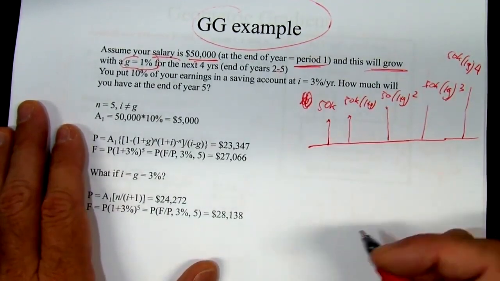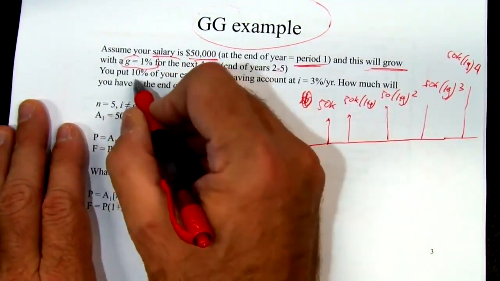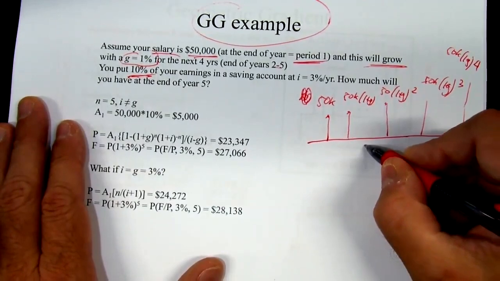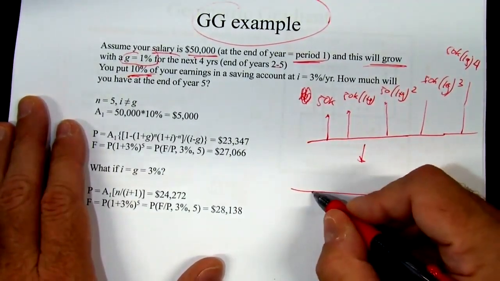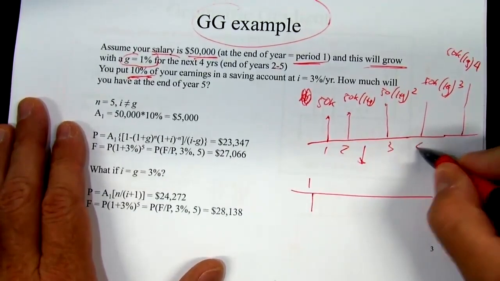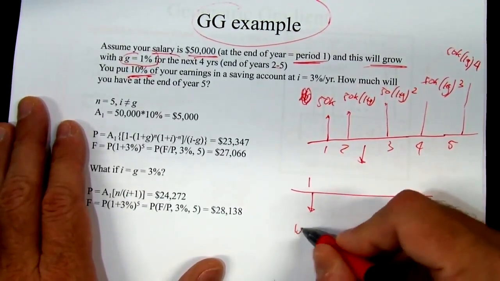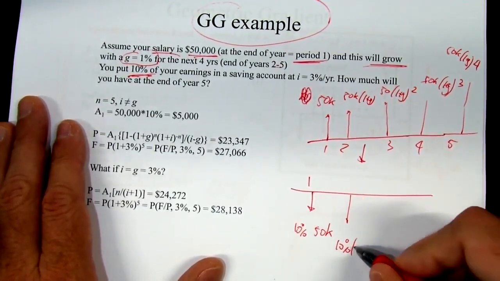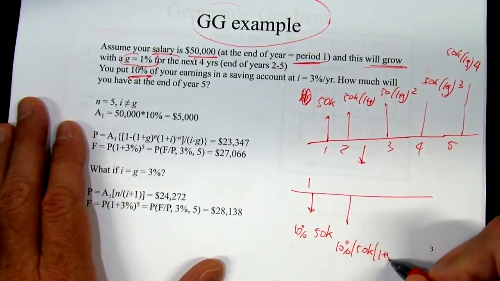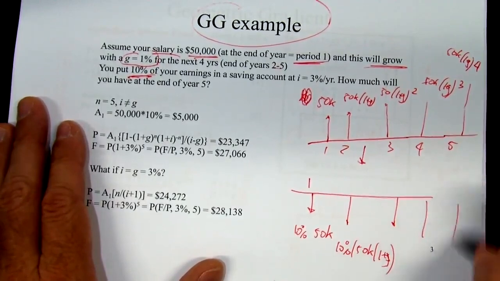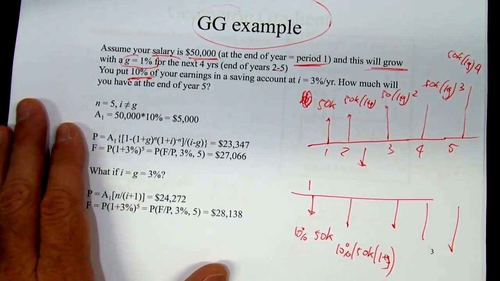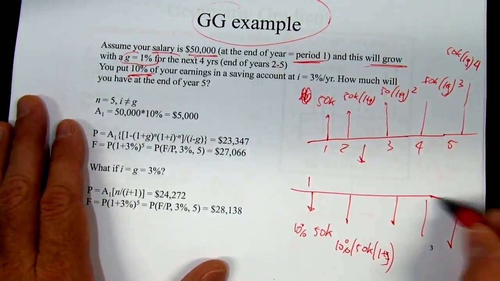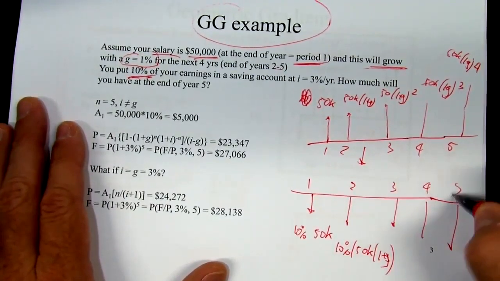Okay, obviously in a simplified scenario. And then you say, let's assume that I want to put 10% of my earnings every year in my own bank. Okay, so this is my salary. I want to put in my bank in year one, this is 1, 2, 3, 4, 5. In year one, 10% of 50K. And then 10% of 50K (1 + G). Okay, and then you do the same for the remaining years. So every earning that you have in the next 5 years, you decided to put in your bank, okay, as a deposit. So 1, 2, 3, 4, 5.